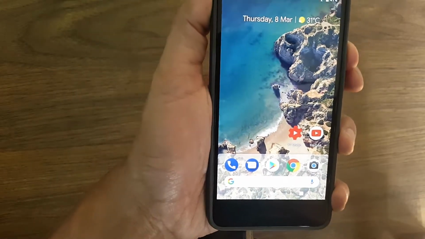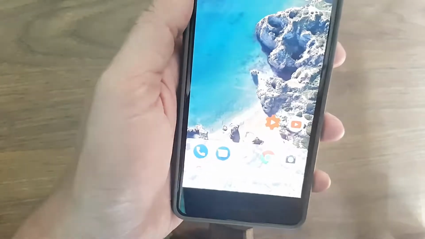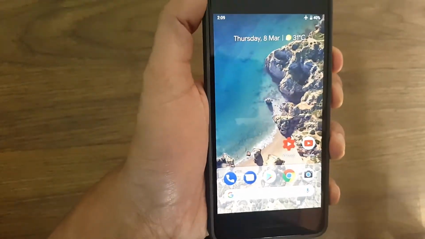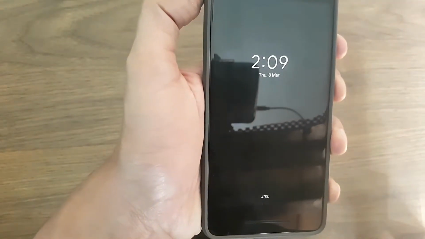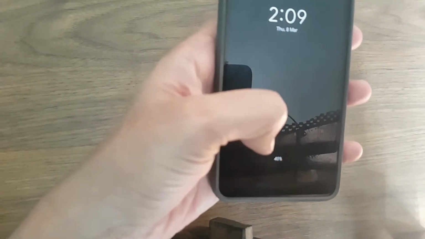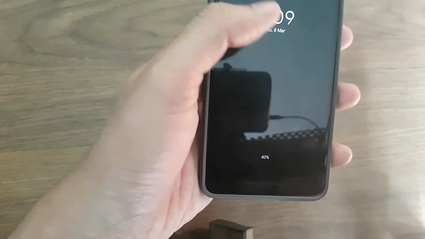Next, the always on display has seen a few changes as well. Maybe the battery saver needs to be turned off again, so let's do that and let's go back here. You'll see the always on display now. That's the clock. You will see the percentage of the battery right here at the bottom, and any new notifications will take center space here.